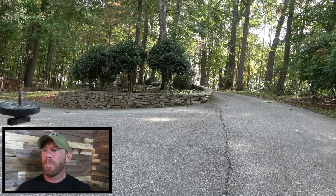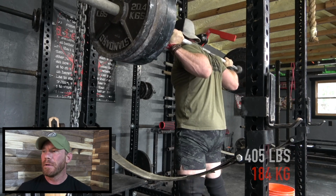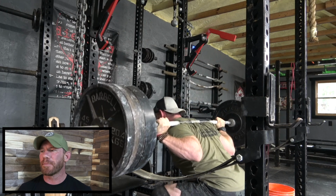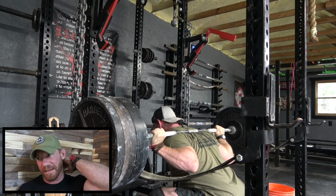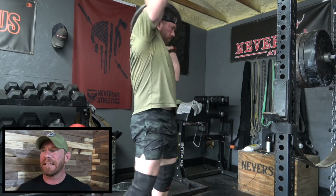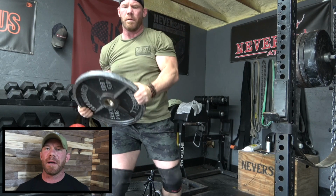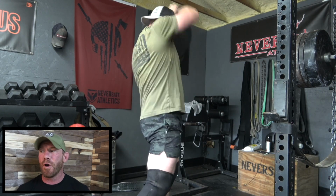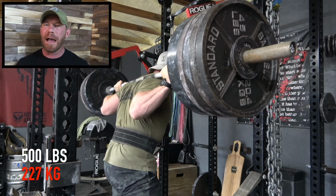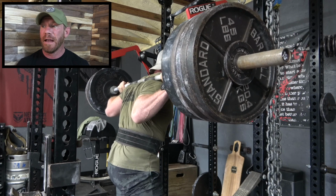So I worked up to, here's 405, which didn't feel terrible. Really, my main goal for the day was to make sure that my pauses were absolute pauses, not just little blips, very distinct, and just trying to keep my form in check as much as I possibly could. The next jump is to 500 pounds, which normally is not that big of a deal for me. That's kind of the weight throughout the workout where I'm like, okay, this is going to tell whether I'm going to have a good day or bad day. That is this weight right here.